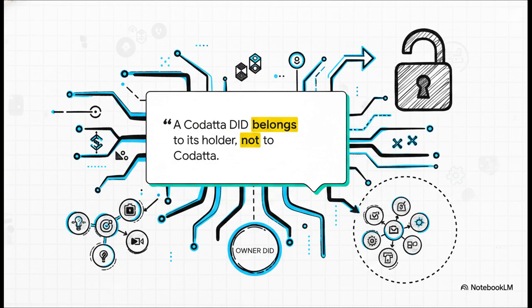To ensure you actually own it, Codatta introduces a brilliant controller mechanism. The owner of the DID holds the ultimate authority, but they can actually add other DIDs as controllers to manage the document on their behalf. Imagine a massive enterprise DID that needs to authorize dozens of employee DIDs to manage data. They can now delegate that authority smoothly, transparently, and without ever sharing a single vulnerable private key.